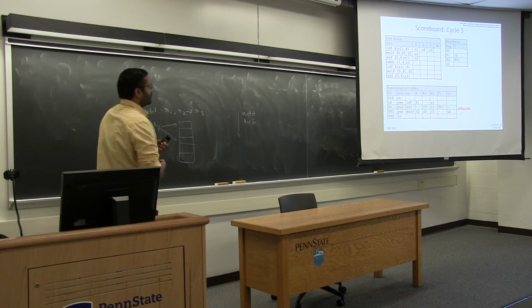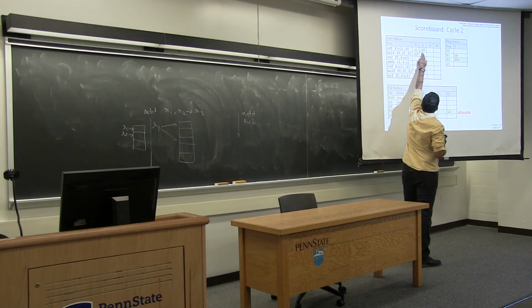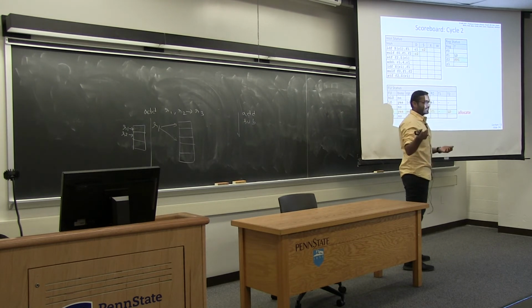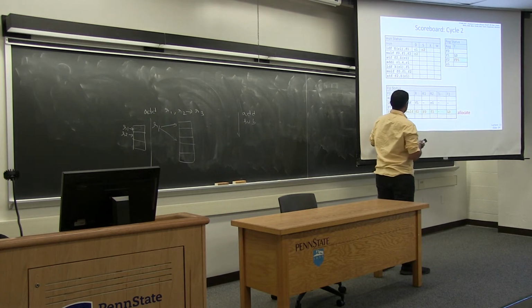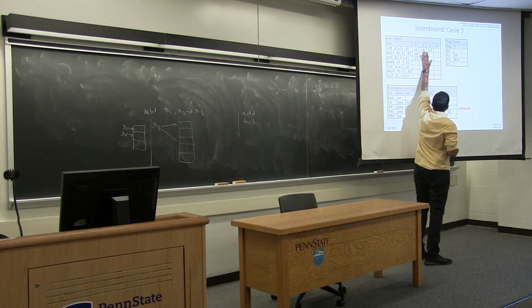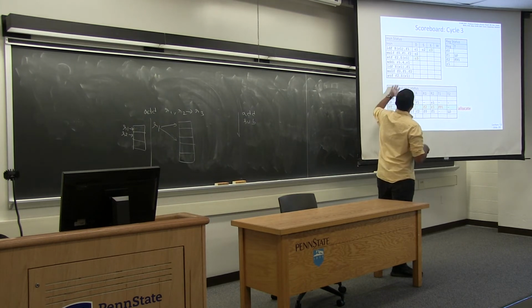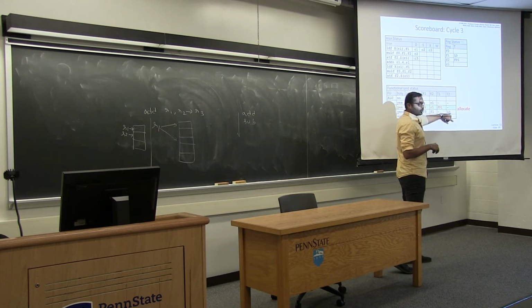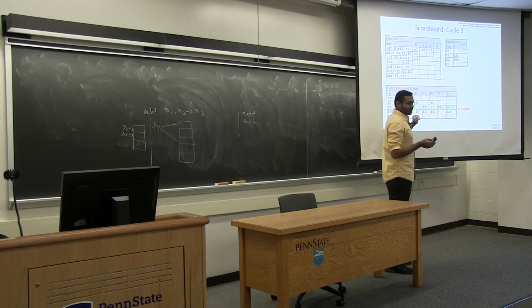So in cycle 2, if you notice here, we have issued the first load instruction because it has no dependencies, right? So this can go ahead and execute. So we are going to issue that in cycle 2, and in cycle 2 we also dispatched the multiply instruction. So now in cycle 3, the load instruction will go ahead and execute. At the same time, if we look at the multiply instruction, its input operand is waiting on the load instruction to produce the value. So that will only happen after the execute stage. So we cannot issue this instruction.